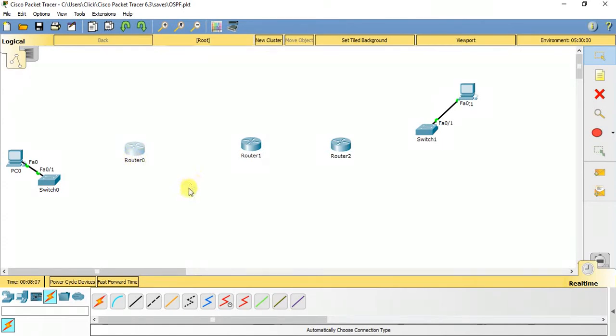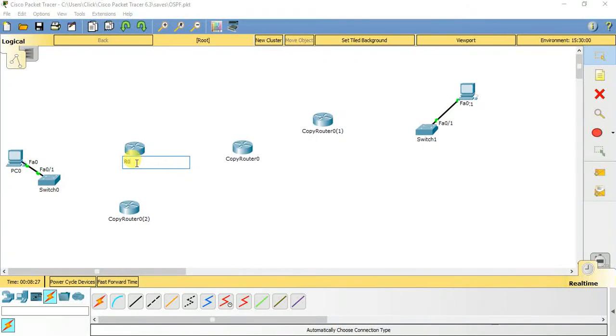Now, instead of doing the same task for all the other routers, I'll just copy this router and paste it. So I need 3, I'll paste it 3 times. If I need 4, I'll paste it 4 times. I'll just use shorter names for the routers so they are easily referenced. R1 and then R2 and R3 here.